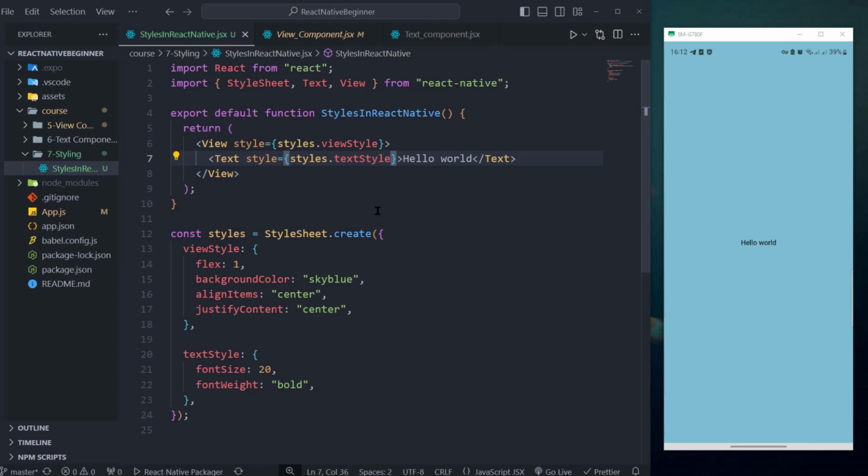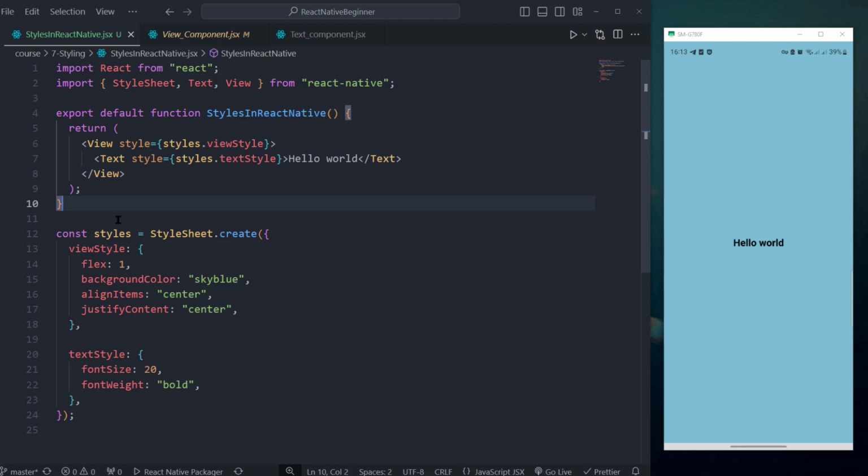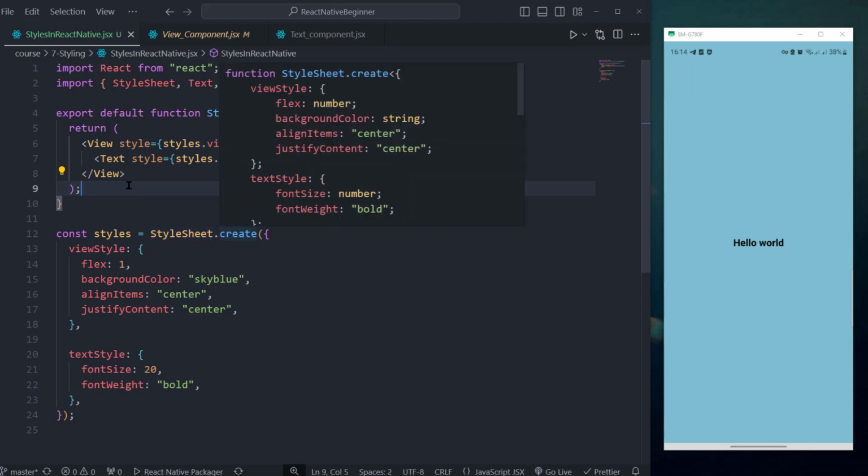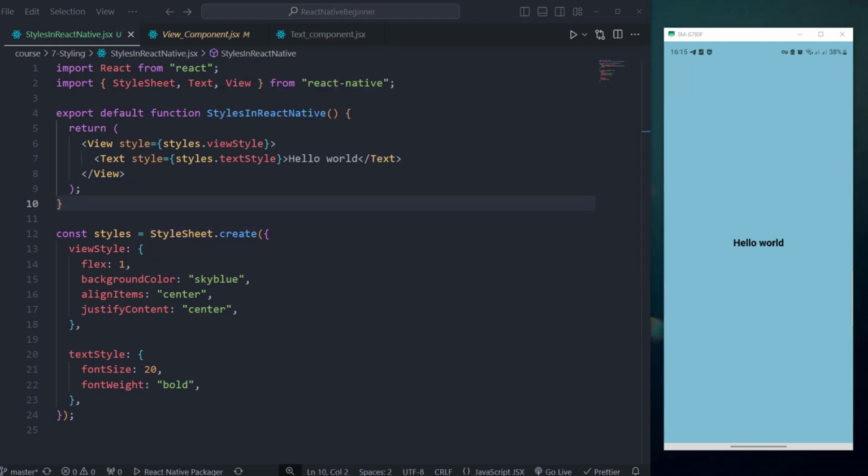Let's save our change. As you see, our style takes effect, and this is our styles in React Native. As you notice here, our code is organized when we use the StyleSheet API, because the style is separated from the rendering function. Our StyleSheet API organizes our style and makes the code readable, because we use it instead of inline style. It's recommended to use the StyleSheet API instead of inline styles. Why should you use it instead of inline styles?